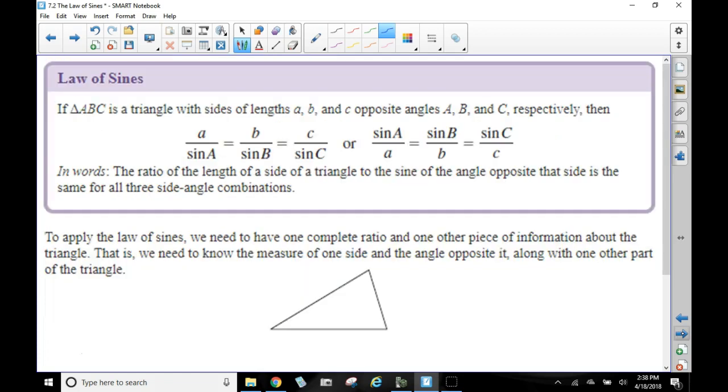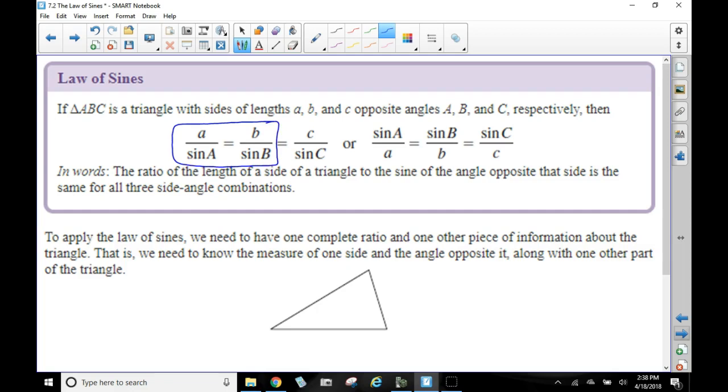Okay? So here is the law of sines. Now, it's expressed as what we call an extended proportion. And what you're going to be using, though, is just two of the three parts, depending on what you're given. So we might just use, say, this proportion to solve for missing parts.